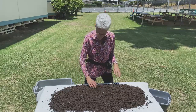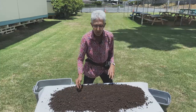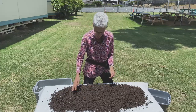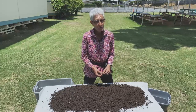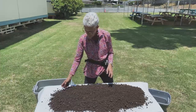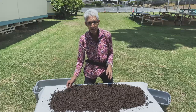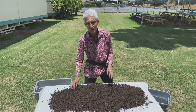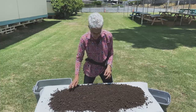But we're going to try and rescue whichever ones we can easily pick out of here. And the rest will just have to go into the Vermicast and into the potted plant or the garden. And of course, they will not survive. As you know, these epigeic worms, the composting worms, will not survive in a soil environment. So we are going to be sacrificing a few of our babies, but you have to kind of accept that's part of the deal. But do the best you can.